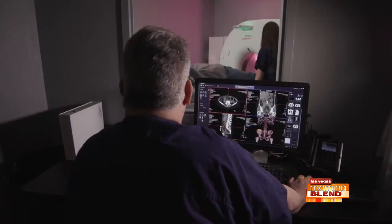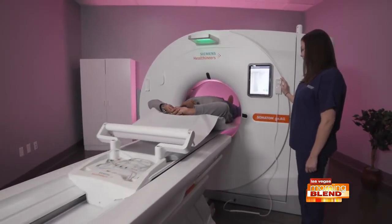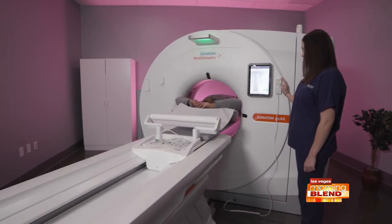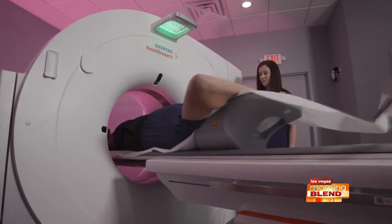Well, as we discussed before, the idea behind the technology is we want to get the most accurate images with the lowest amount of exposure possible. So we're able to look at all organ systems, from the base of the neck, the thyroid, on down through the pelvis. That's where all the vital organs are. We can do a heart scan to look at coronary artery calcium scores. We can get really detailed imaging of the lungs and see if there's any scarring or other issues. We look at the spleen, the kidneys and the liver, and we can detect things down to the size of about a grain of rice if there are any abnormalities.